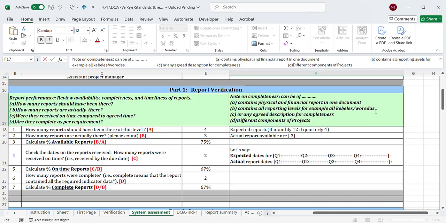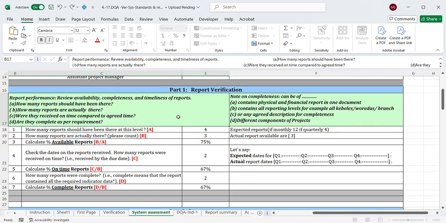The other is any agreed description for completeness, and the next one is different components of the project. If the project has different sectors or thematic areas, we'll review that as part of completeness. So those are the elements.